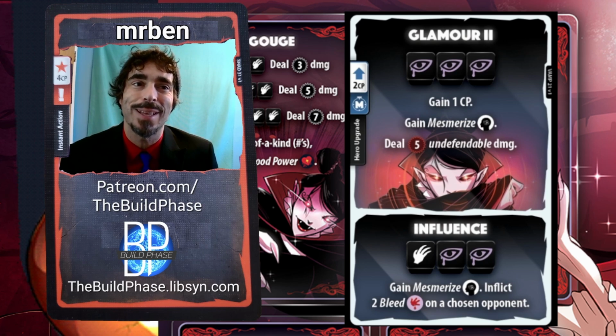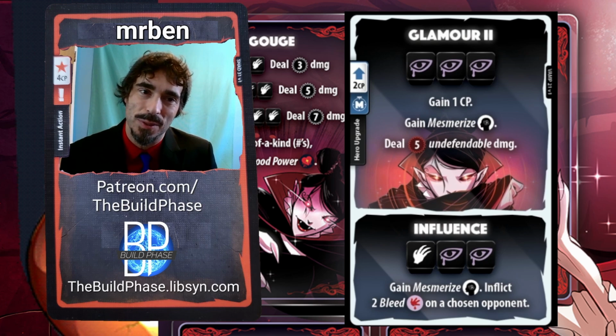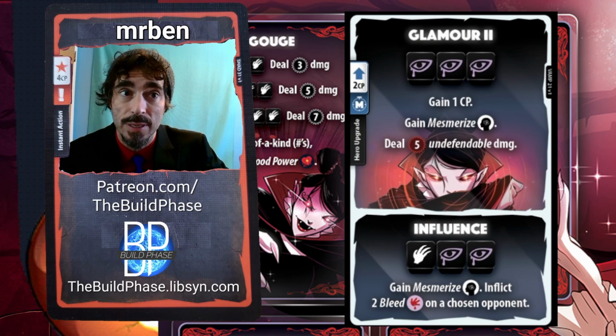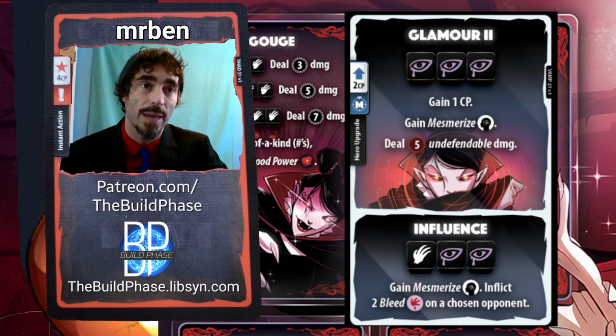I feel like more often than not, I'm pretty comfortable selling Glamour. It does the majority of what I want it to do without having to invest any combat points in it. And often I would rather have combat points available to spend on things like double up, triple up.